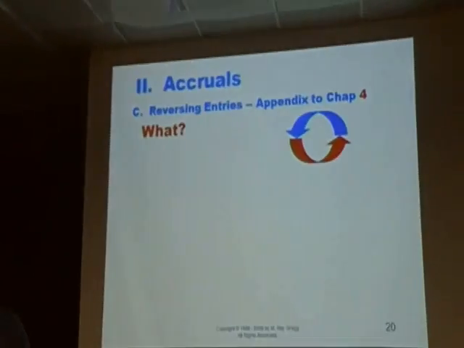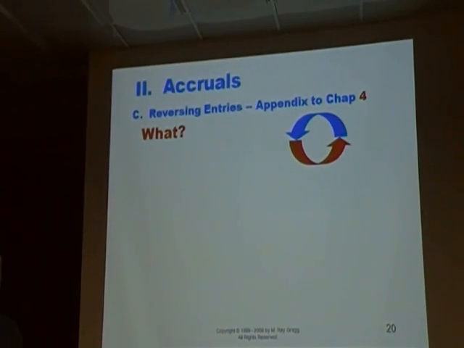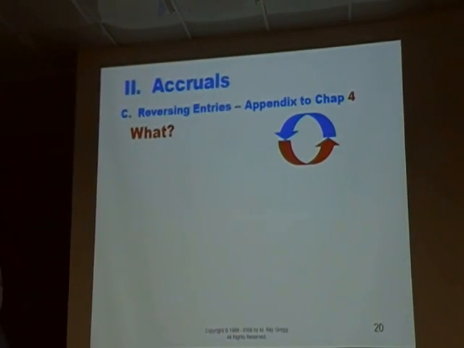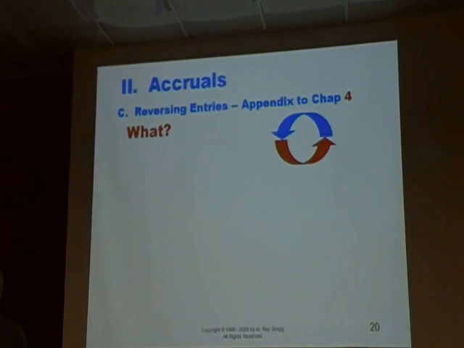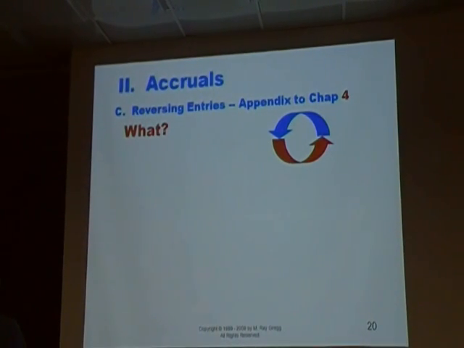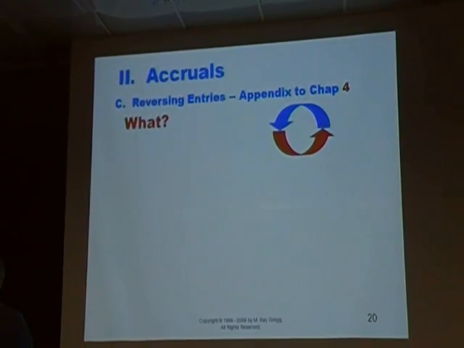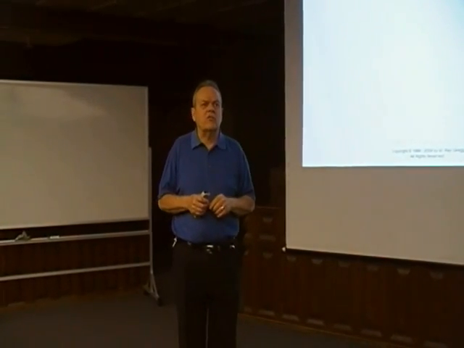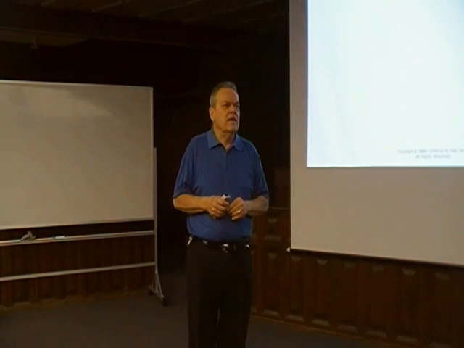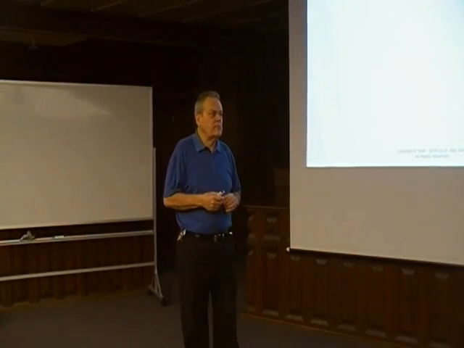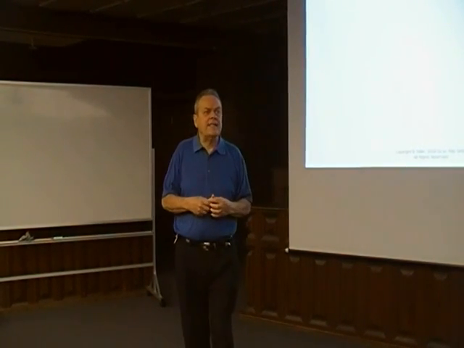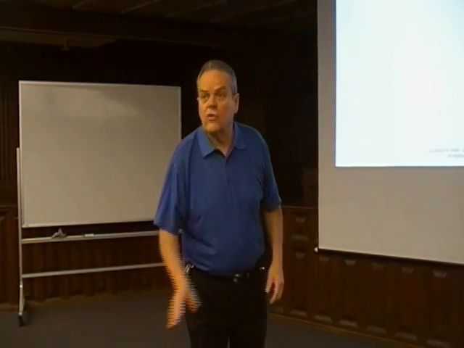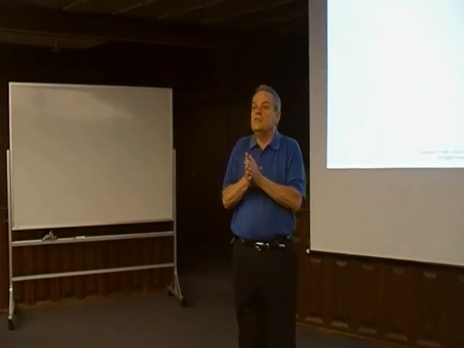Now, one of the new things we need to learn is in the appendix to the chapters. I forget whether it's 3 or 4. It's something called reversing entries. And I'd like to do just a who, what, where, when, why kind of thing with you in the next minute or two to introduce reversing entries to you, and hope that through all the events this week you would know reversing entries better at the end of the week than you did in this introduction. Reversing entries are exactly the opposite of adjusting entries. Allow me to illustrate, please.